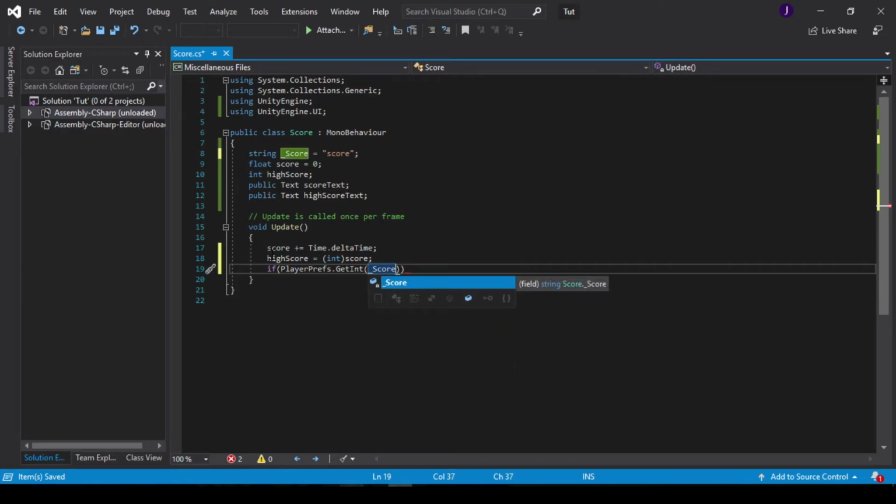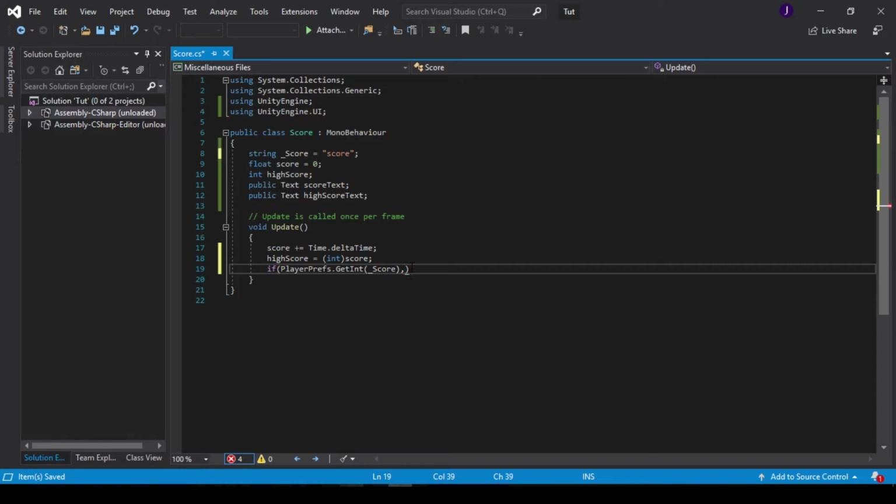Normally what we're supposed to do is put a string here, which is going to act like the key, and then we put a value to check. So this should be a string for the PlayerPrefs, and then the other should be a value.